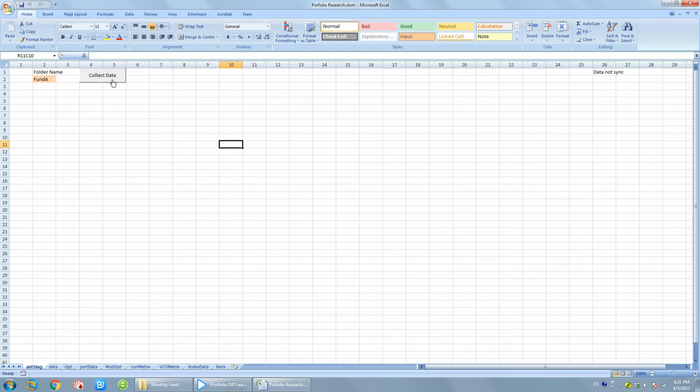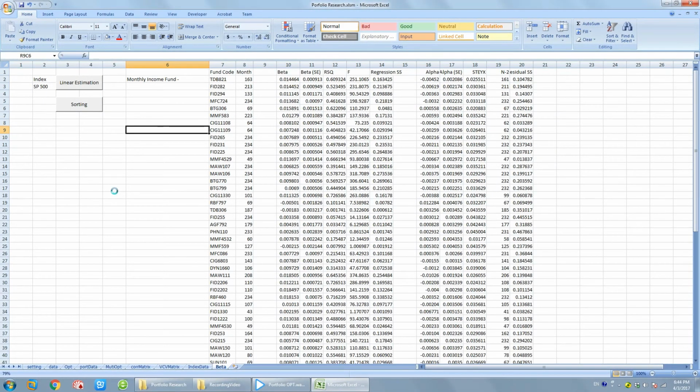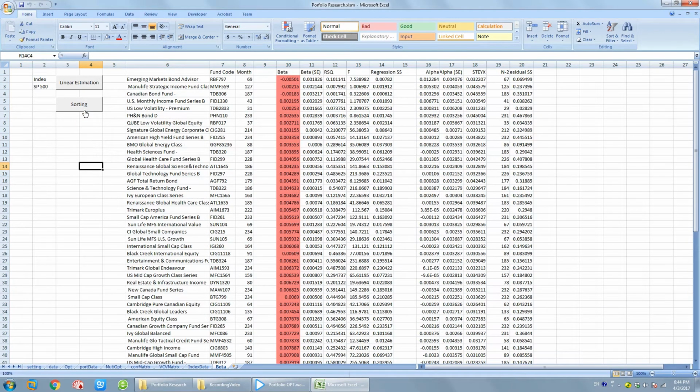But before we do that, we need to find the beta figure of each fund. I am using SP500 as the index. Here is the result. We sorted in ascending order. No surprise, we see on the top, most of them are fixed income funds. Some of them are negatively correlated with SP500. What's interesting is we see two low volatility funds here. It will be a good start to choose two funds that are negatively correlated.